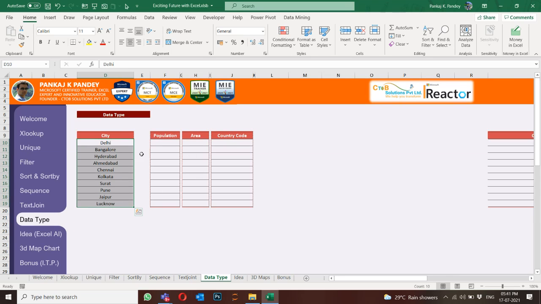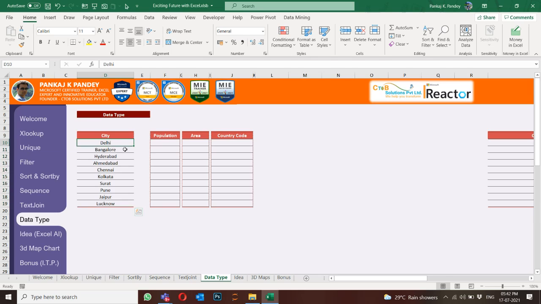Now imagine the task is to find the population of each city. You have two options. Either you go to a website which has all the cities' population, download that data into Excel and then apply VLOOKUP, or you go on Google and one by one you type population of Delhi, population of Bangalore, population of Chennai. But see how Microsoft has made it so simple in Excel to do all these kinds of things.